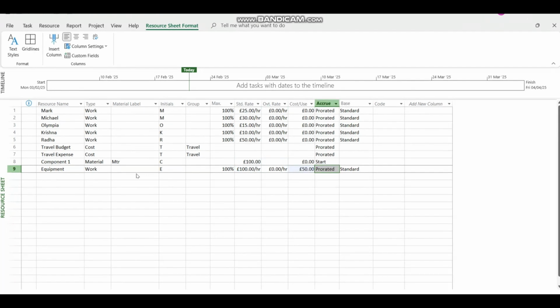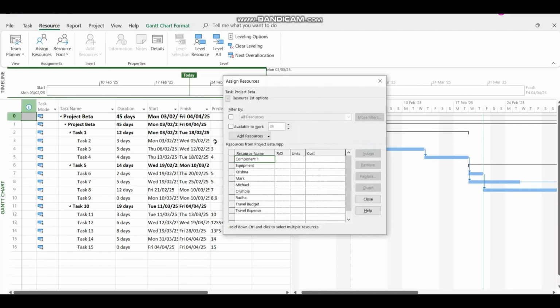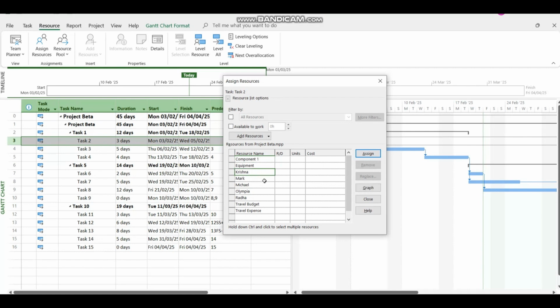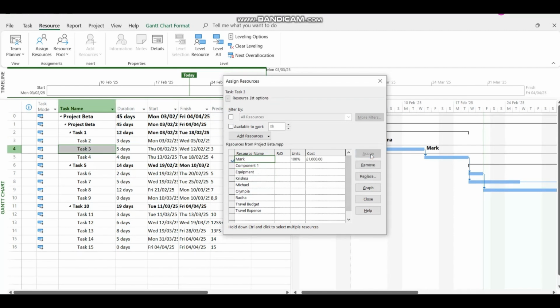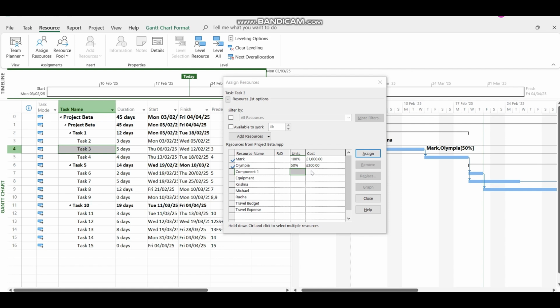There are different methods to assign resources. The easiest is to do it from Assign Resources option in Resource tab. If you add new resource or change the resource units after assigning, MS Project increases the duration, reduces the work based on the task type. You can select the option as per your requirement. We will have a separate session only for types of resources and considerations while assigning resources.